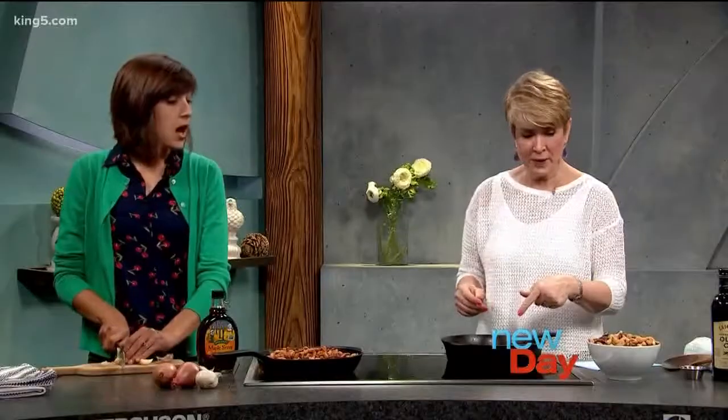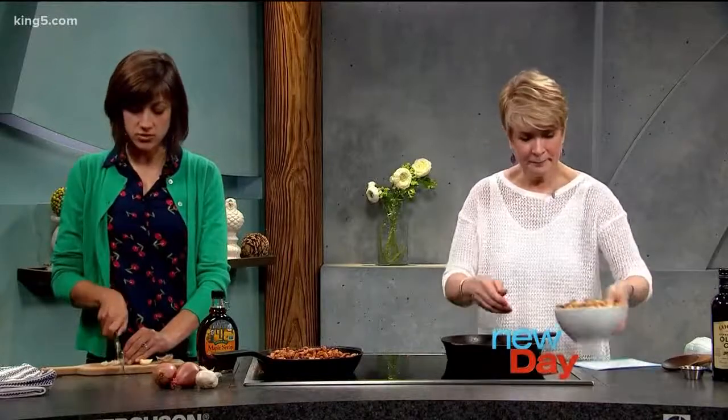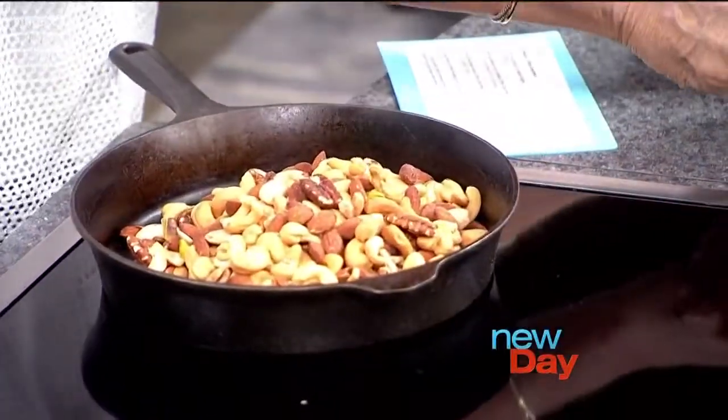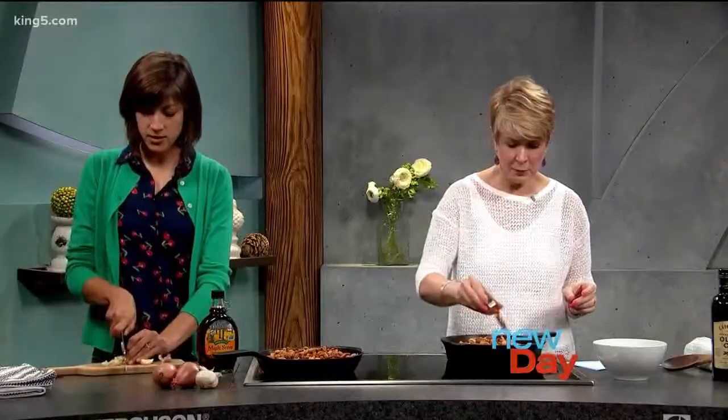Do you want me to go ahead and put the nuts in? Yep, you can dump the nuts, and then you can also dump the paprika. So we've got about 2 teaspoons of paprika there. So the whole thing? Yep. All right, sprinkle those around.